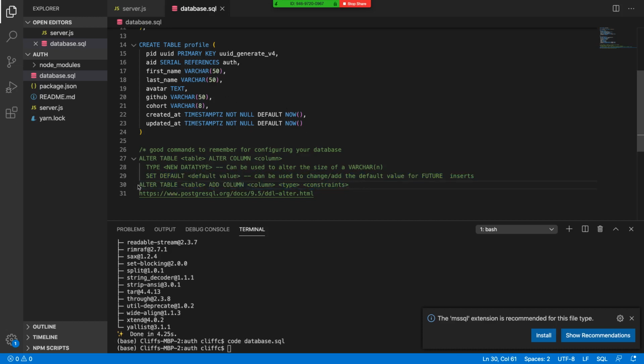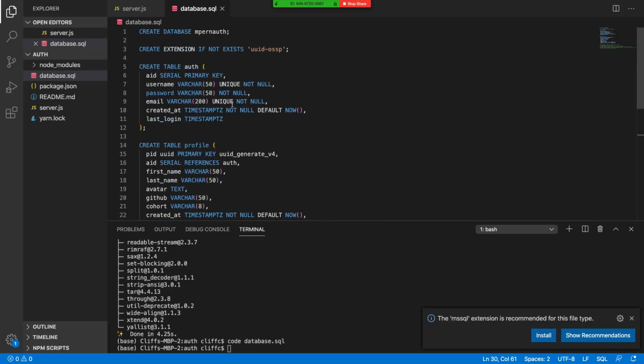This is one of those things we're probably going to end up doing with our profile anyway. We might need to add more values to our table, so to our profile. So these are good commands to have. Like I said, I'll be posting this stuff to a repo in GitHub as well, so you'll be able to look at these later. Don't worry about that too much. You'll have access to this code as well.